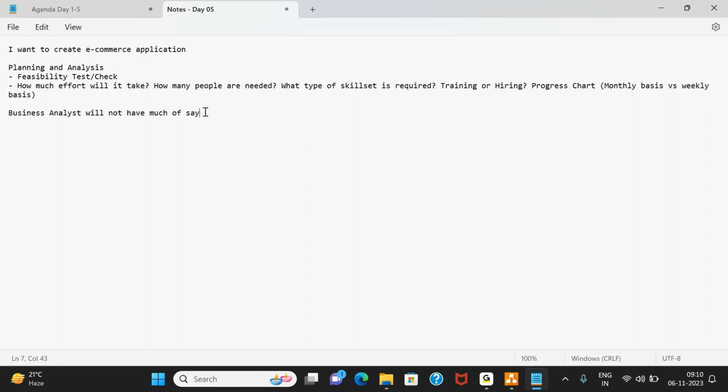As a business analyst, people can consult you to get your opinion, but you will really not have much involvement or say in the initial stages. It will be your project manager and client, or your SMEs and clients, discussing the feasibility of the idea, and then involving a project manager to discuss the planning aspect, that is, how we are going to implement this idea.